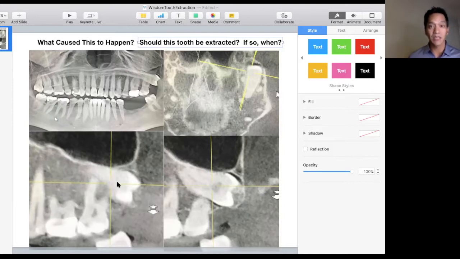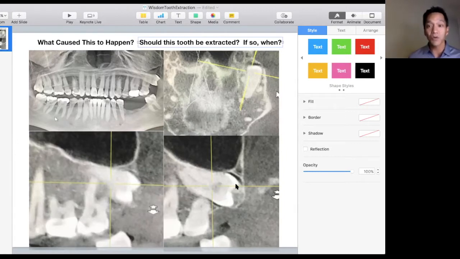Now, what are some of the risks? Some of the risks are if we keep this tooth in there, you could develop an infection. You see, the top of the tooth right here is a crown. That's made out of enamel. The root is made out of cementum, and that is what your body likes to keep, or the tooth, that part has to be in the bone. It's the crown that's not supposed to be in the bone, and your body can actually treat that part of the tooth like a foreign object, so it can actually form a cyst.